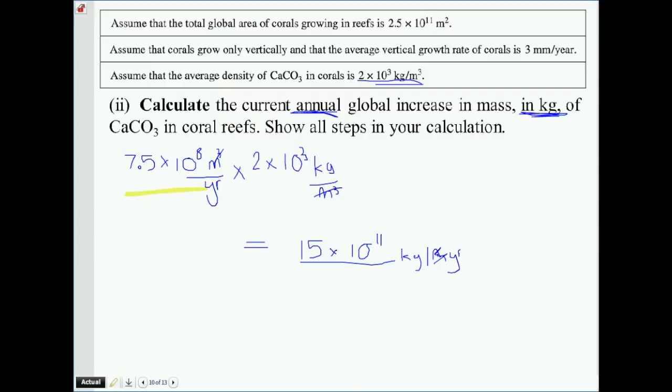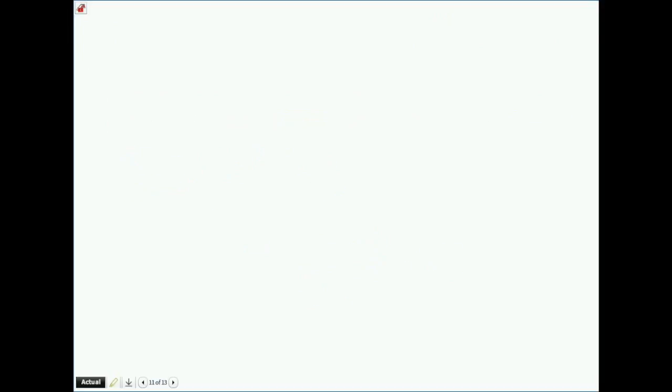Now they'll actually take this, even though this isn't correct scientific notation. If you want to make it really correct, you would do 1.5 times 10 to the 12th. But both of these are actually correct. They'll take both of them, and they'll also take the correct answer not in scientific notation. So if you have 15 and then a whole bunch of zeros, they'll give you credit for that too. Either one of these would be correct. And for this one, you get 2 points: 1 point for showing your work, and 1 point for having the correct answer. So you'd only get half the points if you don't show your work.